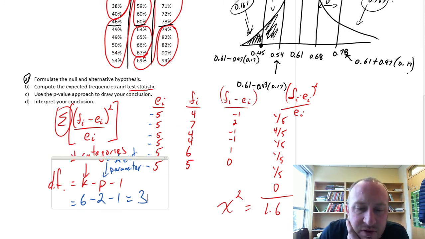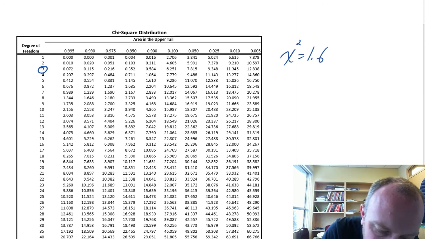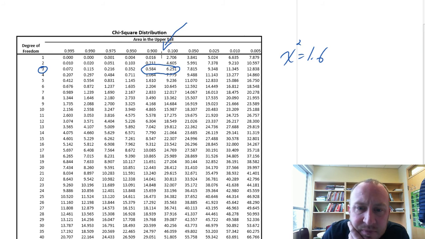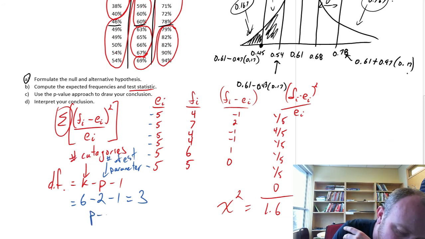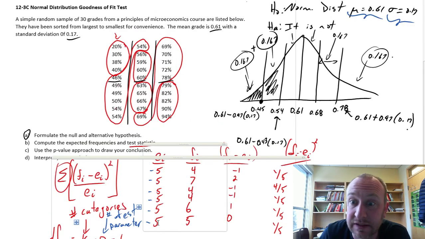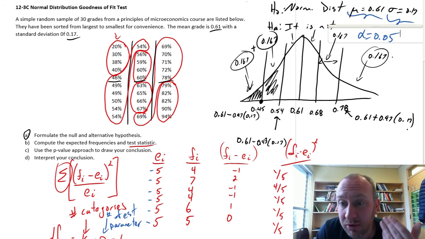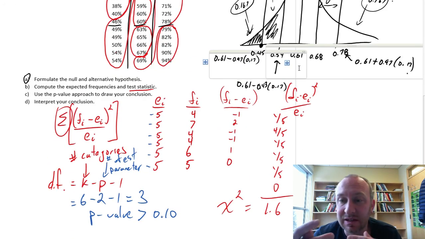degrees of freedom. So now if we go to our chi-squared distribution with 3 degrees of freedom, our test statistic was 1.6. So 1.6 is somewhere in between these two, so our p-value is somewhere between 0.1 and 0.9. So I know our p-value is greater than 0.1. Now, we didn't specify a level of significance. Ooh, my bad. We can do this at any reasonable level of significance, 0.05. Even if we did this at the 0.01 level of significance, with a p-value greater than 0.1, we clearly do not have sufficient evidence to reject our null hypothesis.